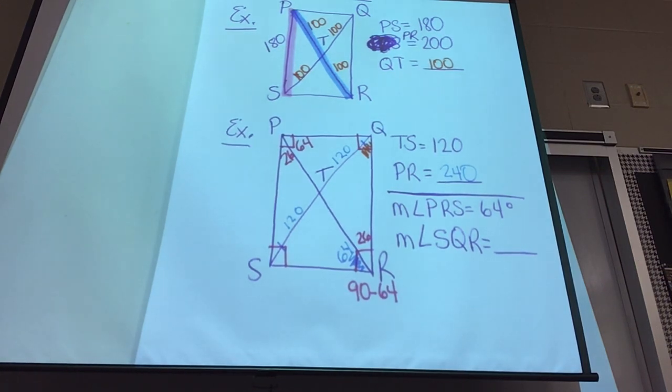Are they not all the same? Are they not all the same what? The angles, are they not all the same? Well, they are all the same, yes. But you've got to make sure you know where to put it. 64? So which one is going to be 64 and which one is going to be 26?